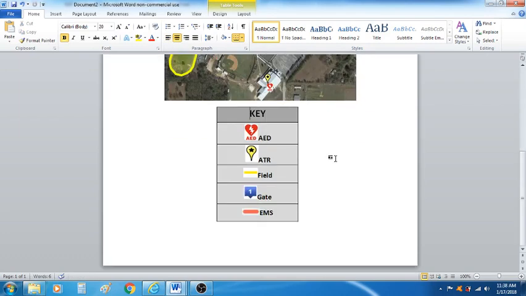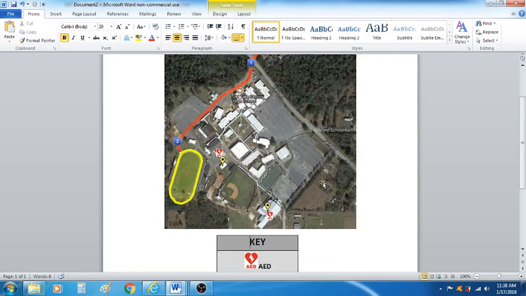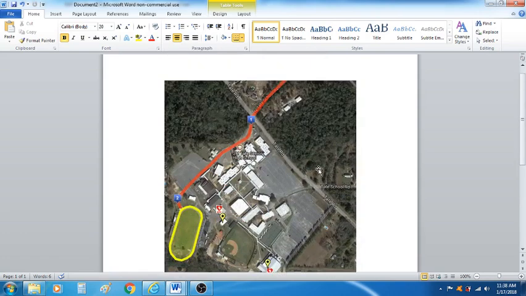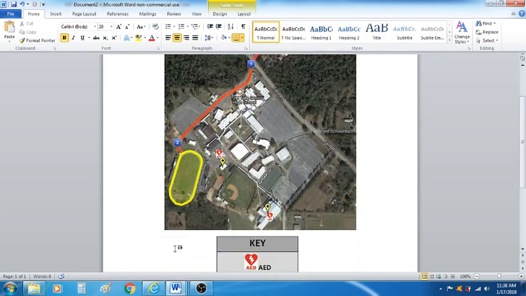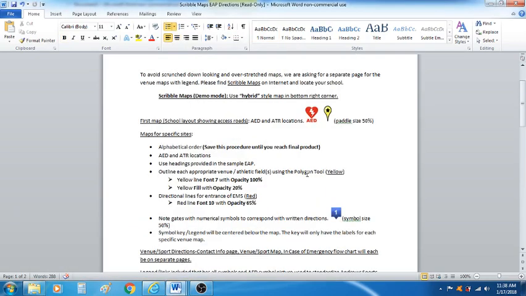So there, that's pretty much everything that you need to know to do these maps. Just make sure you're following these directions to these parameters that we've given with the font size and the opacities.